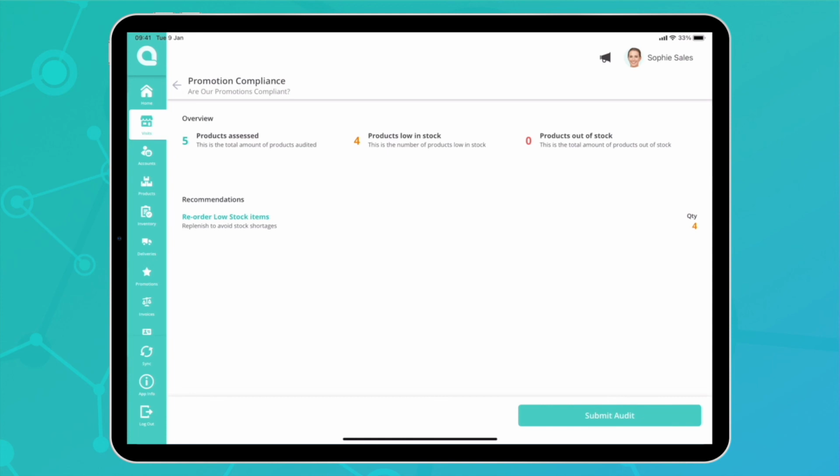I've shown you how a telesales agent or a field agent can create a brand new order and sell that promotion to the nationwide chains or to just local corner shops or outlets. And then I've shown you how once we've sold the promotion, we can make sure by going around to the stores that they're actually complying with the promotion stipulations and that we're not getting shortchanged for all of those promotion dollars that we're throwing at these customers.